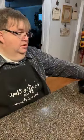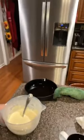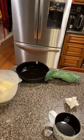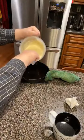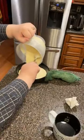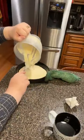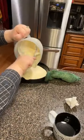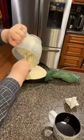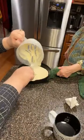That's hot, I think, Mama. Let's see if my cornbread's going to sizzle when I pour it in, because my oven kicks off. See if I can do this backwards over my shoulder, left-handed. Oh, wow. Nope, no sizzle. But that's okay. You don't even have to heat the pan. It's still going to cook. I like that sizzle, and I think it makes it crunchier, but if you let it bake, it's going to be crunchy.